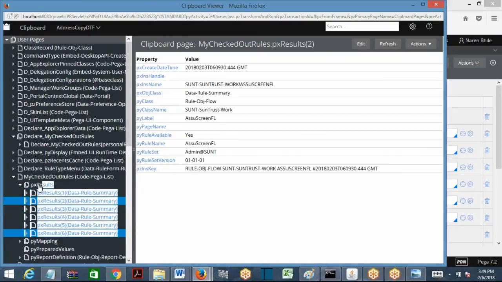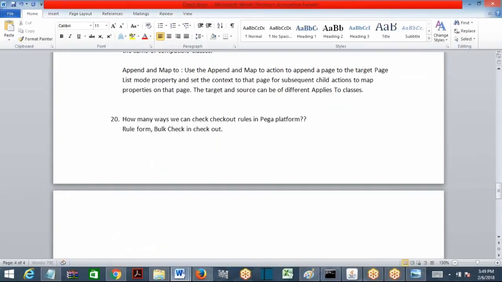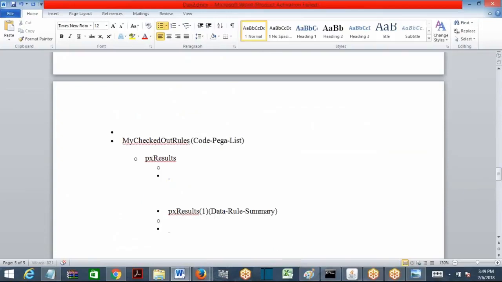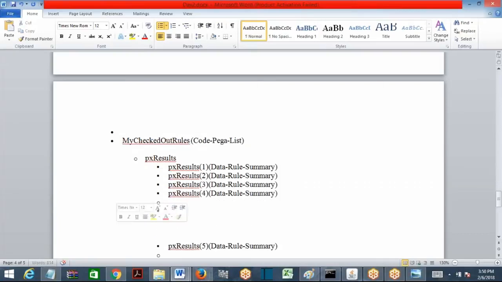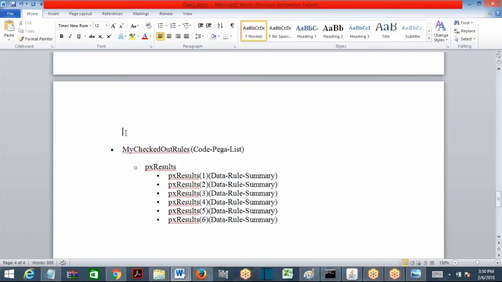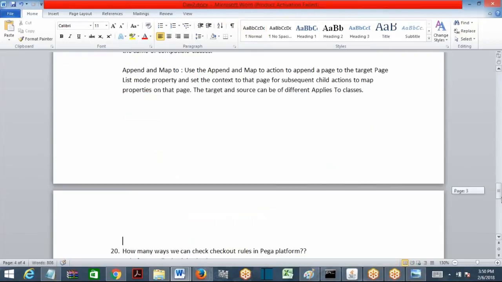It's better you copy this. You need to test this once on your own. Delete the instance from this particular table, and then you should be able to understand. This is how the check-in, check-out process should work.